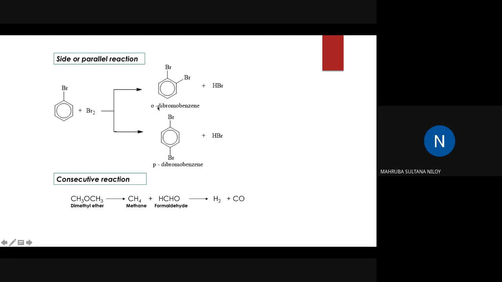So what do this O and P mean? Sir, P stands for the arrangement of bromine. Okay, so this is position, right? Position of bromine, isn't it, sir? So what is this position called? P refers to para, but I forgot what O refers to. Okay, O refers to ortho position. Is it clear? Yes, sir. And P refers to para position.